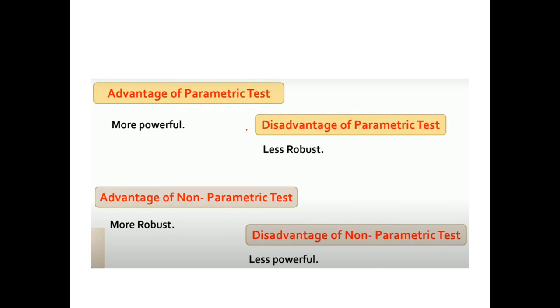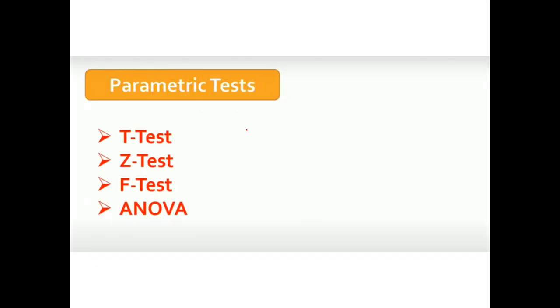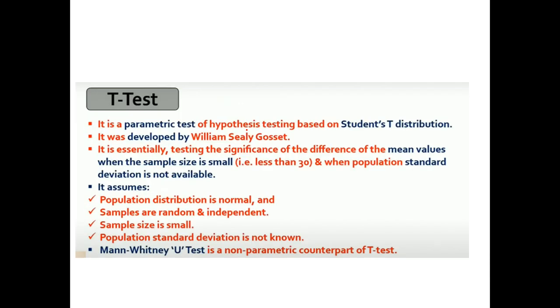So this we talked about just now: parametric tests are always powerful because you are able to reject the null hypothesis, and this one is less powerful because we do not have more evidence to reject or accept the null hypothesis. Oh, sorry, it is reject or do not reject the null hypothesis. So the t-test is dependent on the student t distribution. You calculate that metric and check it on the student's t distribution. That is why I think it is known as a t-test.